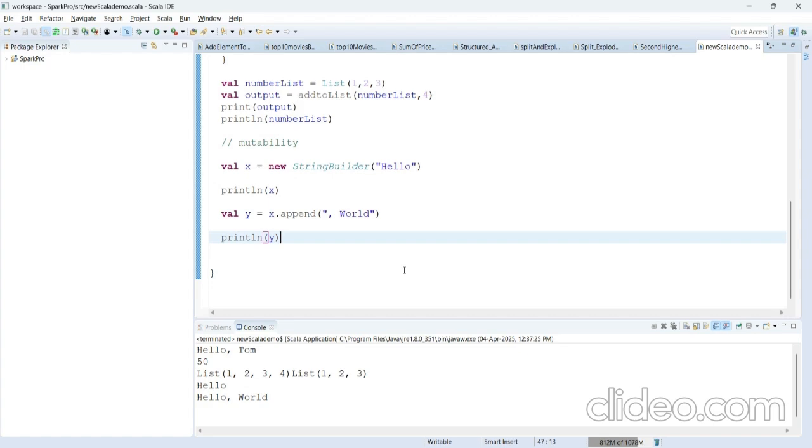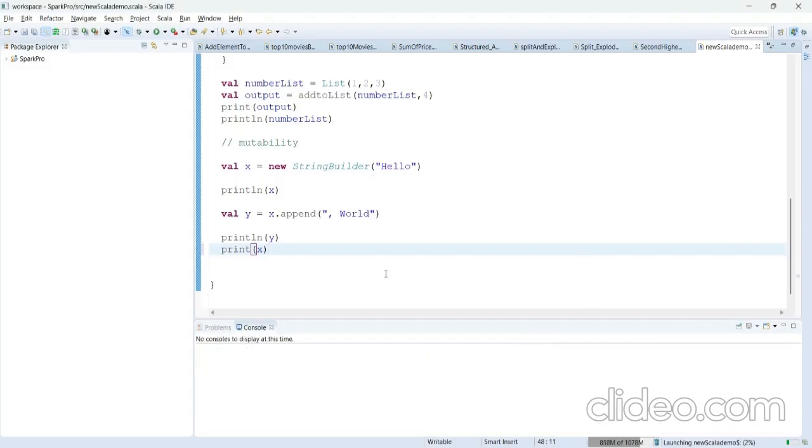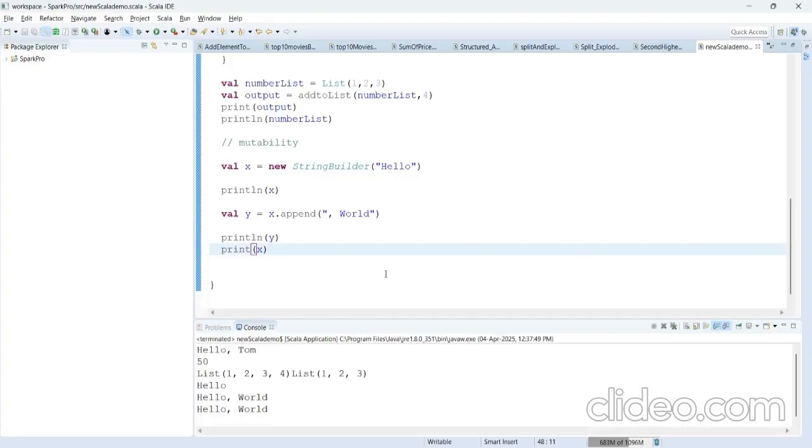Now if I happen to check the value of x, print x, and let's see. The original input is modified, it is mutated, right? When I print x, it should print only hello.